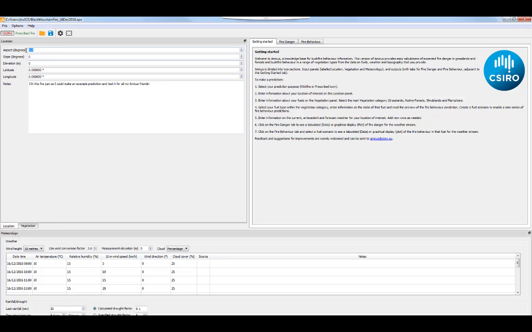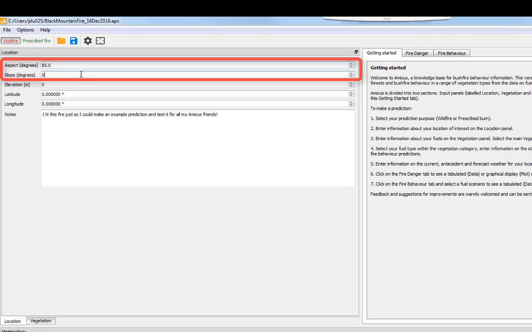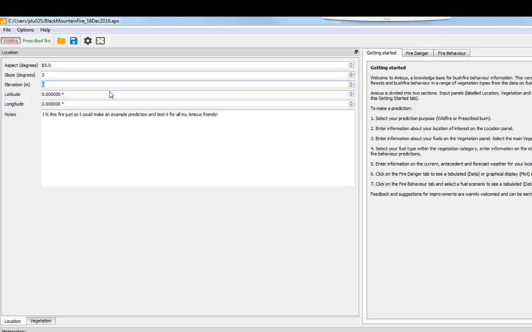While we're here on the Location tab, I should point out that the slope and aspect settings entered are used to calculate the slope in the direction of wind, which is then used to modify head fire rate of spread calculations. If the slope in this table is kept at 0, the fire spread plot won't display any effects for slope on the rate of spread output plots.